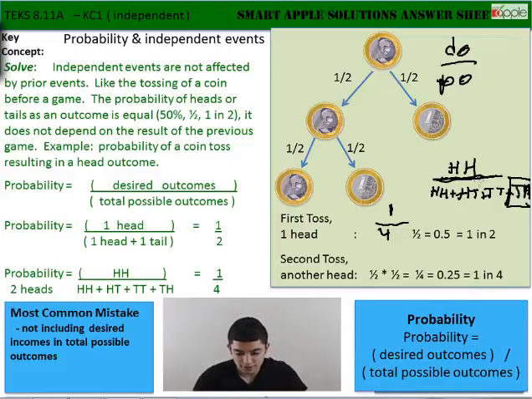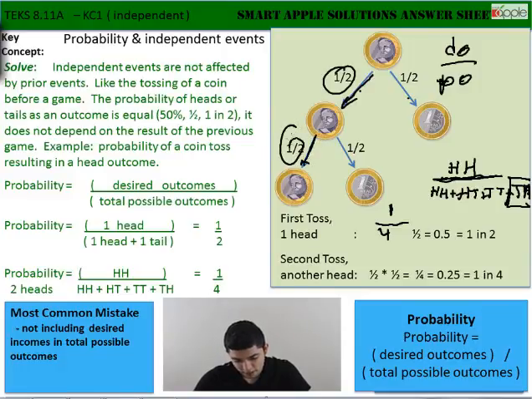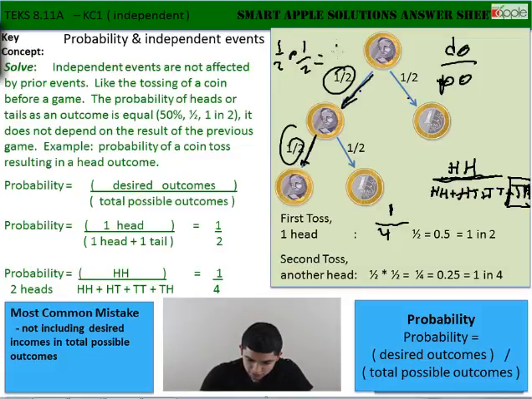Also, another way is by multiplying the outcomes. Since we have here a tree, we know that the probability of getting heads or tails is 1/2. Each one of these is going to be 1/2. So all we have to do is trace it down, circle the 1/2, and then the other probability of getting heads is 1/2 again. So all we have to do is multiply 1/2 times 1/2, which gives us 1/4. Let me write this over. 1/4. So that's pretty much all about probabilities and independent events.